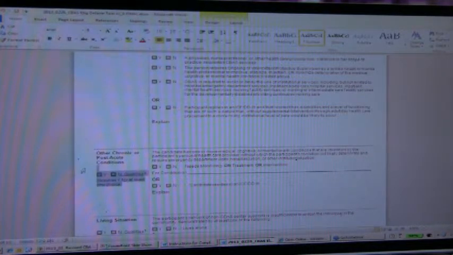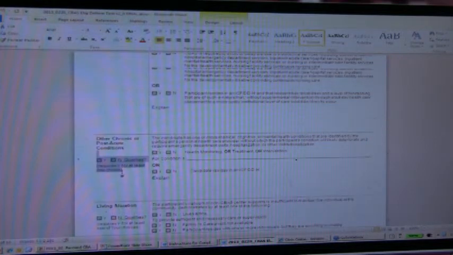So in other words, on the other chronic and post-acute conditions, it says yes or no, requires a yes for at least one choice. So if you hop over to the next column, either the individual has a condition or conditions that require monitoring, treatment, or intervention, yes or no, and if it's no, or they reside in an ICF DDH. So there has to be one yes there, and then there will be a yes that you would check on the left-hand column. So each of these items has a set of instructions like that that goes along with it.